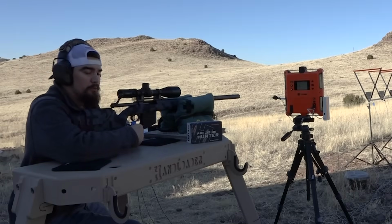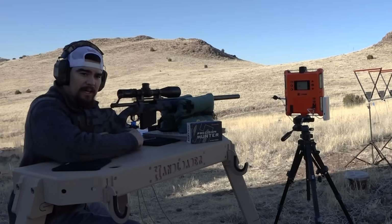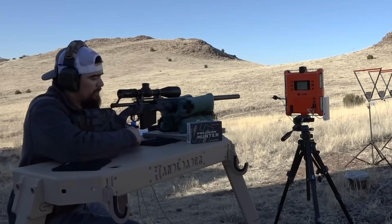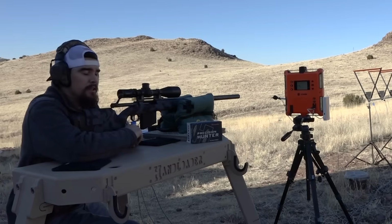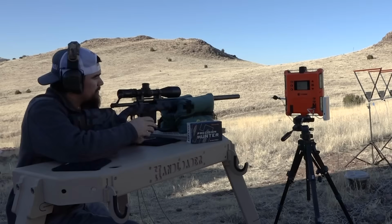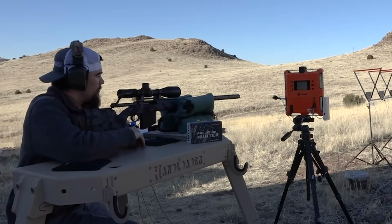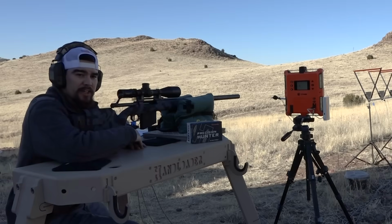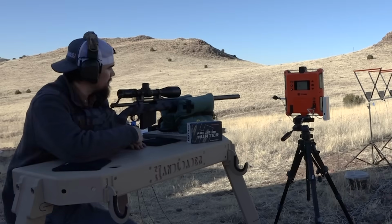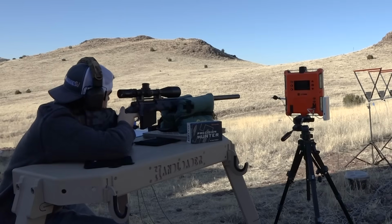This is the Hornady Precision Hunter ammunition using a 175 grain Hornady ELDX bullet going at about 3,000 feet per second. It'll be interesting to see what it does out of this 30 inch barrel. And because we've kind of run out of daylight and the Ailer is having a little bit of trouble with the winter sun that's casting a long shadow right now, we also have the LabRadar set up here for backup. Let's go ahead and see how it groups on the paper.